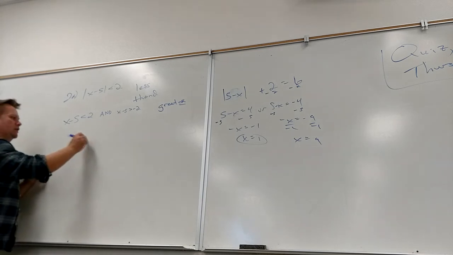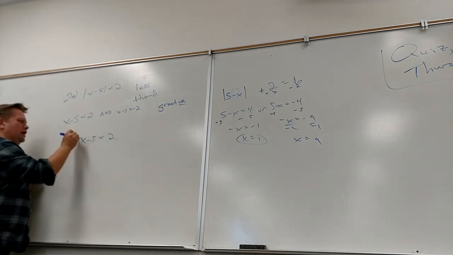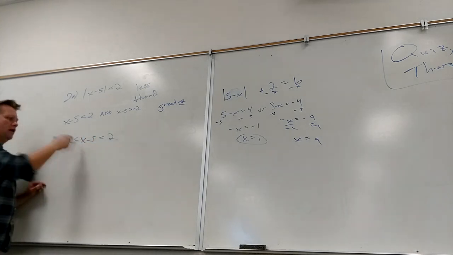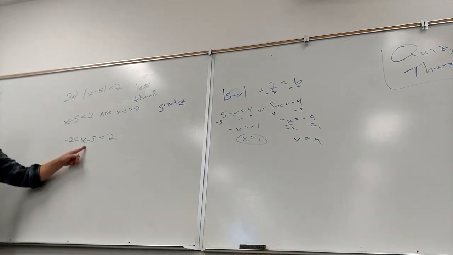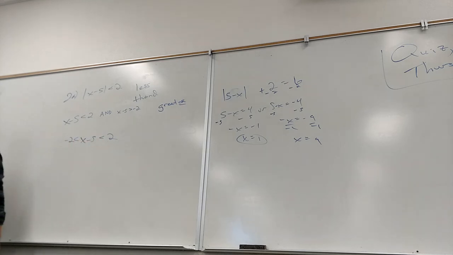If this has to be less than 2 and greater than negative 2, then why not I just write it like that? This says it's doing both, right? You have to be less than 2 and greater than negative 2. Yes? Well, why do you put the negative, or how do you know intuitively that it has to be negative 2? That it has to be greater than.